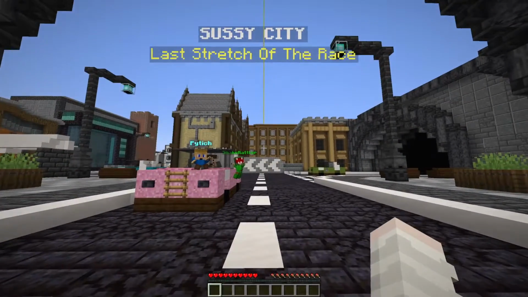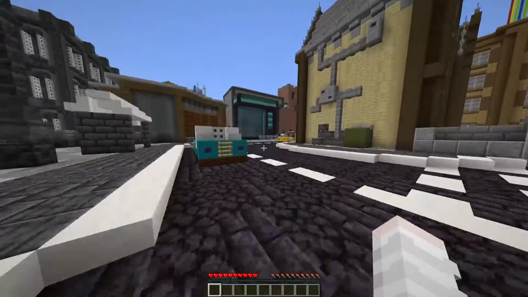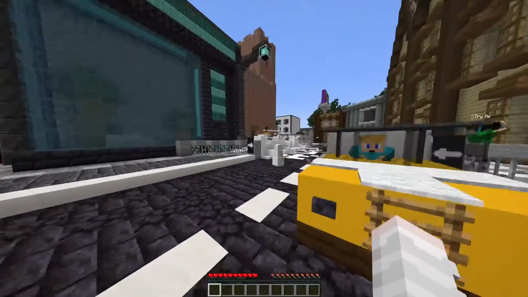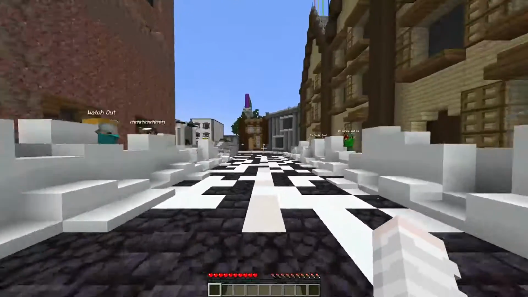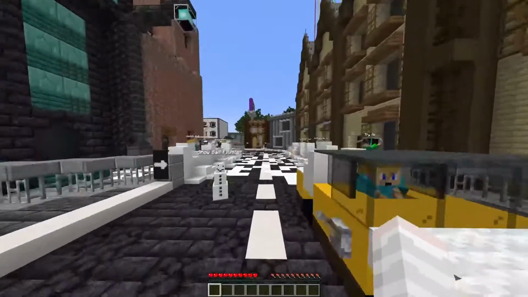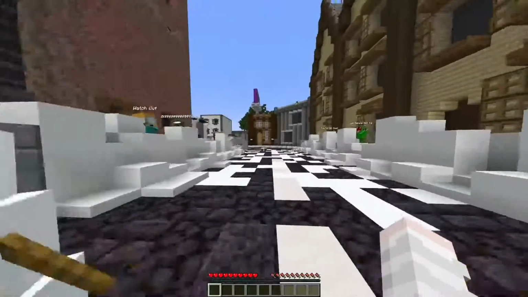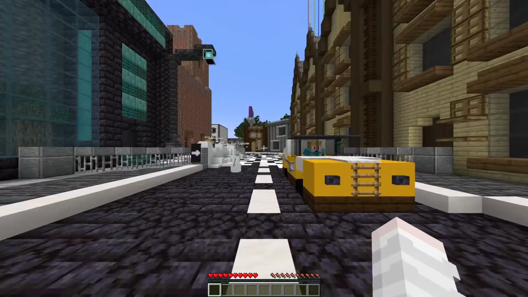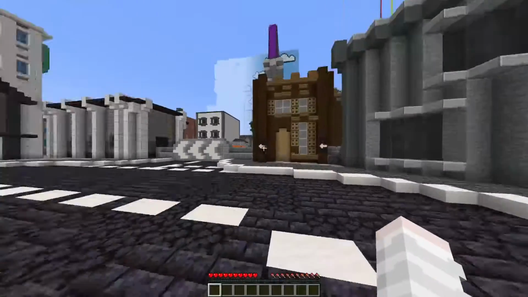Sussy City, last stretch of the race. Oh. Would you look at that? We are at the end, I guess. Snowball fight. Yeah. Oh, I was not expecting that to kill me. Wow. You have one hell of an aim. Oh my god. I hate this. Okay. That works.